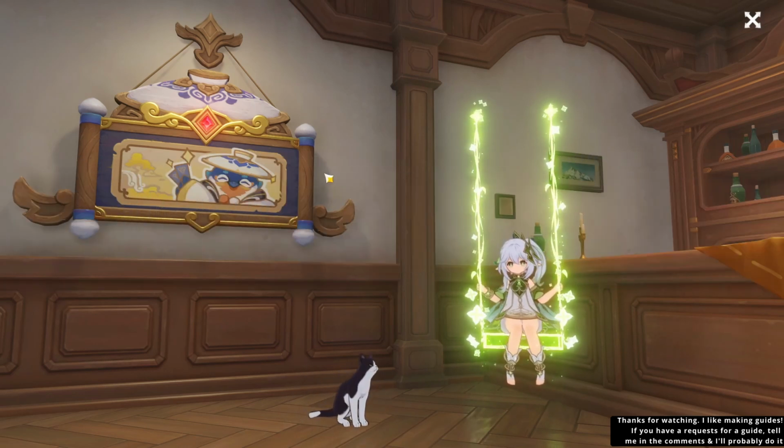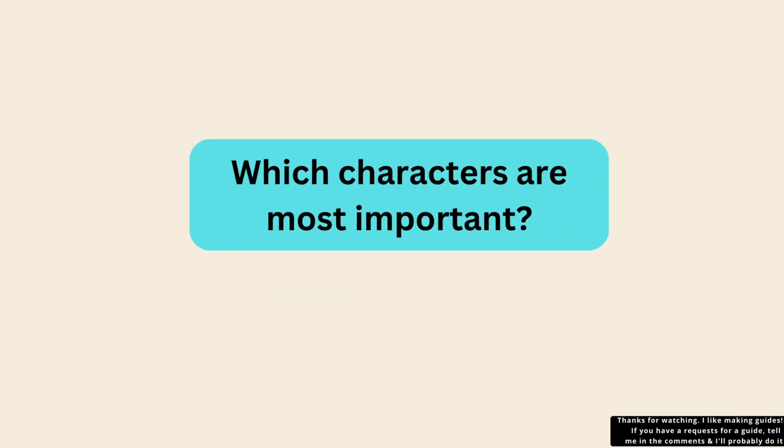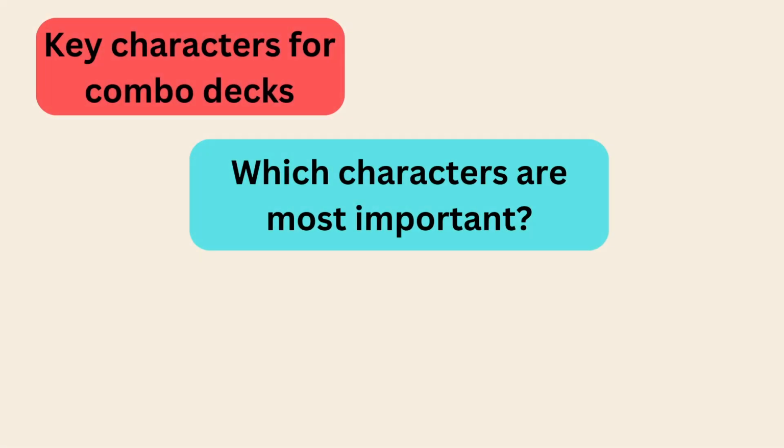So, what factors decide which characters you need to prioritize eliminating? It can be pretty complicated to figure out, but here are 5 tips on what to look out for. For some decks, in particular many combo decks, it can be pretty simple. There will be one character whom the deck is built around who deals the majority of the damage in the deck. Cyno and Itto are examples of characters who are frequently used in this role, often coupled with defensive characters who are much less powerful on their own.